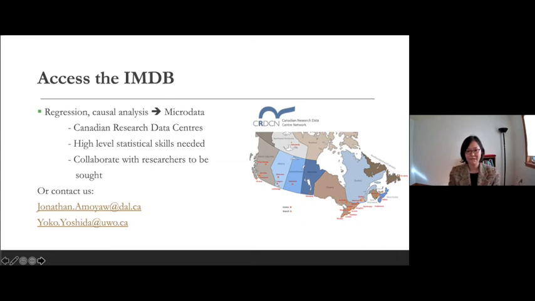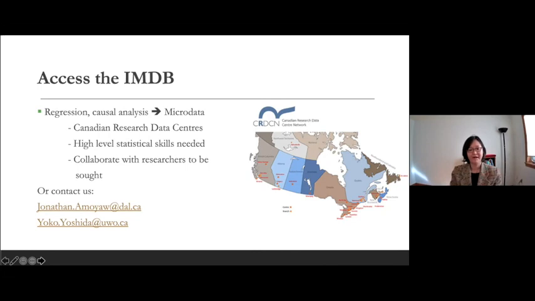As academic researchers, for academic research, we have access to IMDB. But researchers outside of academic institutions need to request a contract with Statistics Canada. You need to contact StatsCan, and the service can be provided to non-academic researchers, but it will be provided on a cost recovery basis. If you have a researcher you can collaborate with, one way to get access is to start coming up with a collaborative research project. If you go into the SERC website and beyond, there are researchers working in this area in academic fields, so you can reach out to them as well.